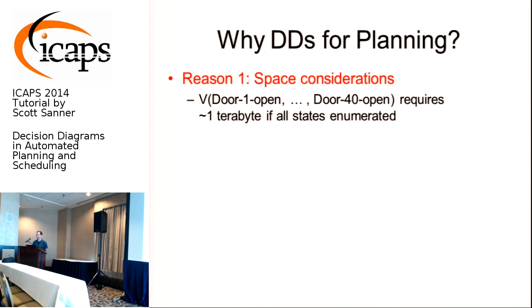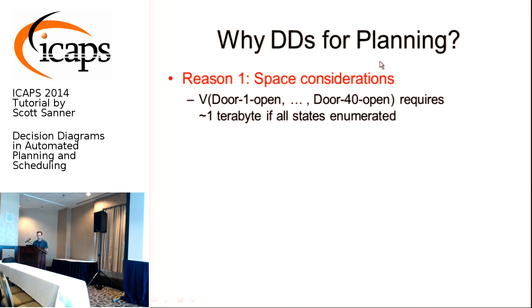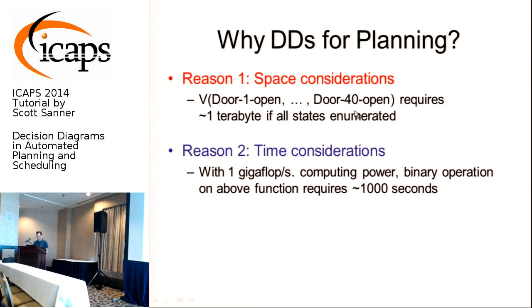But it's only 40 doors. I mean, AI would not get off the ground if we used tables. So you obviously need structure somewhere. It's not always decision diagrams. It can be other structures, but you need structure somewhere. So one reason we need something more compact than a table is for space considerations. You can't even represent these functions if you use tables. And the other thing is time. Even if you could represent these functions, sometimes if you've got to iterate through all rows or all combinations, it just takes way too long. So in general, you would like something more compact than a table for space and time reasons.